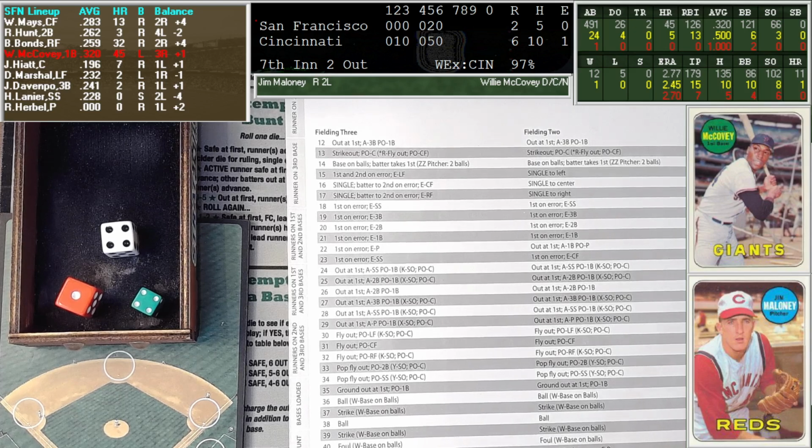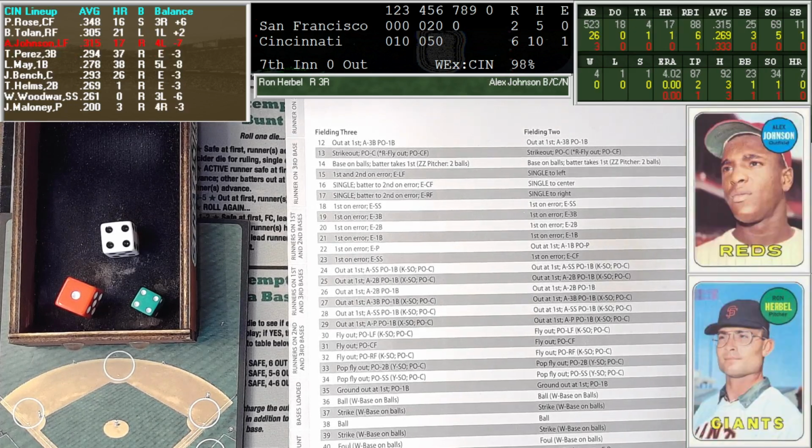7th inning stretch time here in Cincinnati. Our trivia question: can a fielder be charged with an error even if he didn't touch the ball? I would say yes. I can't really think of an instance of how that would work, but I'm going to go with yes. Yes, if the official scorer believes that the ball should have been handled with an ordinary effort. So I thought that was probably the case. I couldn't think of an instance, but all right.